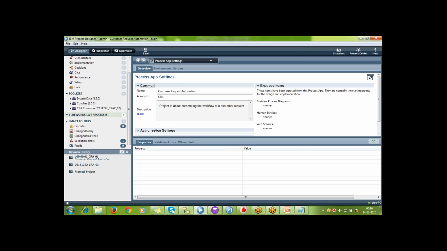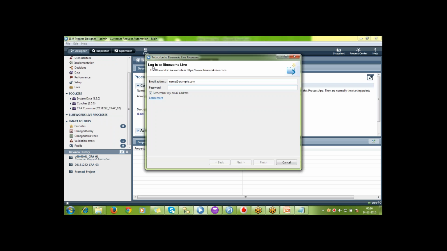Clicking the plus button, it asks to log on to BlueWorks Live, whose website is https://blueworkslive.com. With a valid email address and password, you can connect to BlueWorks Live, and whatever process you have built there, you can import into the process designer.